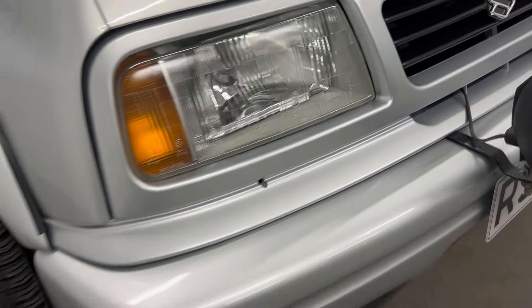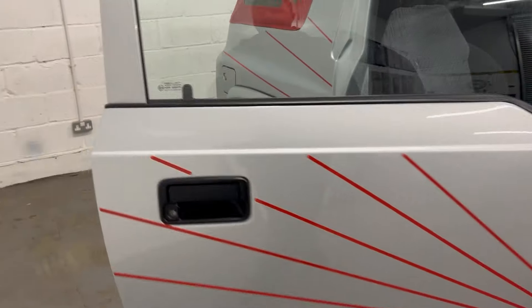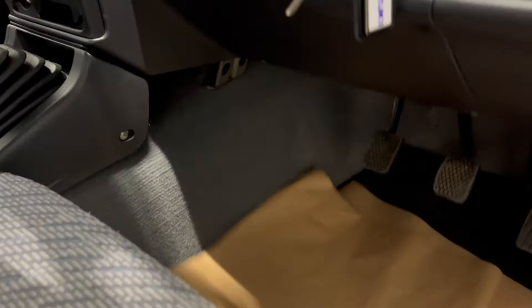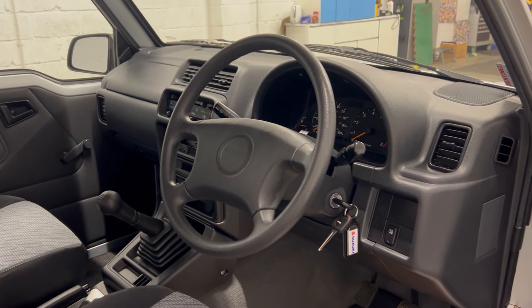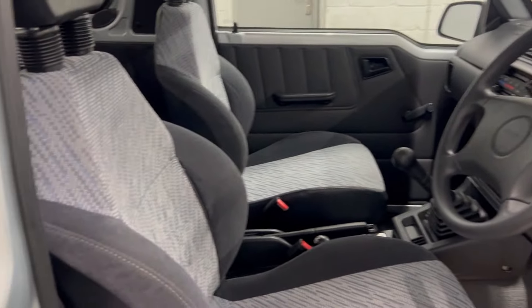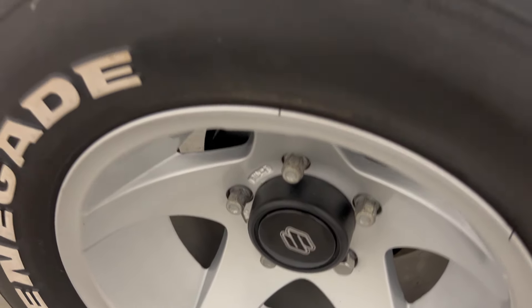No stone chips on the front — absolutely an absolute one-off, I'd say. Try and find another one of these in this condition. It runs beautifully; I drove it all the way back from Wales. Admittedly not an awful lot of fun on the motorway, but if you had a place in Spain and you wanted to drive the kids from the house to the boat or to the beach, how could you have much more fun than this? The graphics are still perfect and the chrome on the Suzuki badge is still perfect.